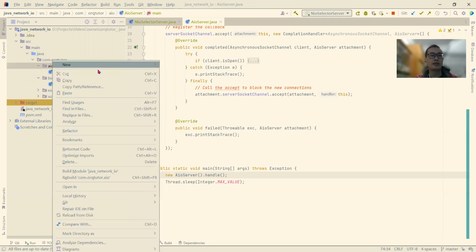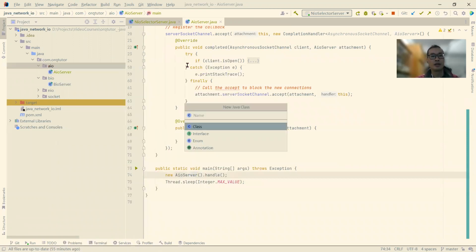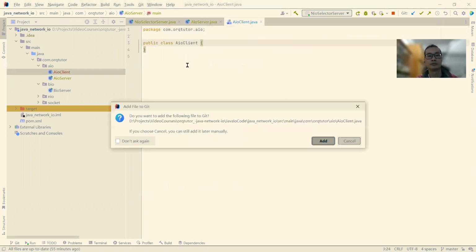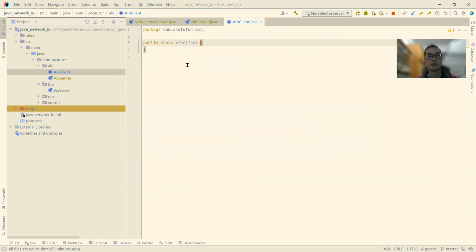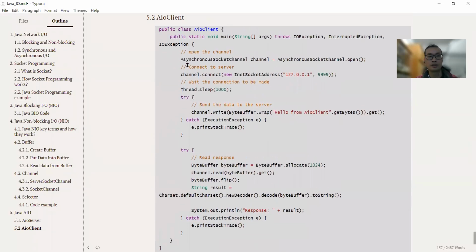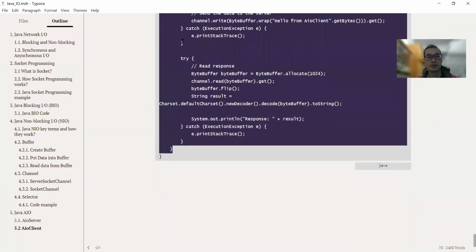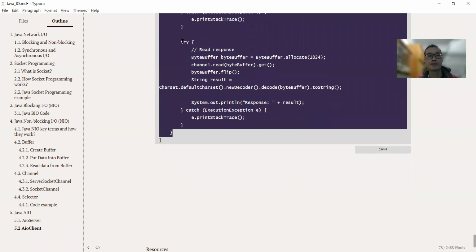Next, let's create the AIO client. Let's copy the code I prepared on the node. The client code is much simpler.